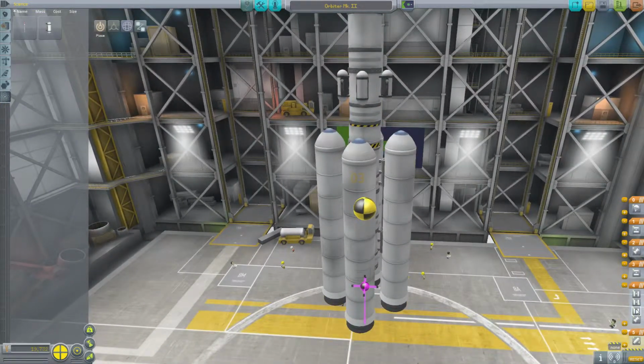And let's check out our stages just to make sure everything's okay. Right. It's a good thing we did because everything's not okay. So we're going to go and add another stage here. We're going to move this and this down to here. I'm going to move this and this to here. And then these should be separated. So what's going to happen is we're going to launch our rocket with these solid fuel boosters, and then when we hit the button for the next stage, these radial decouplers should let go of them.